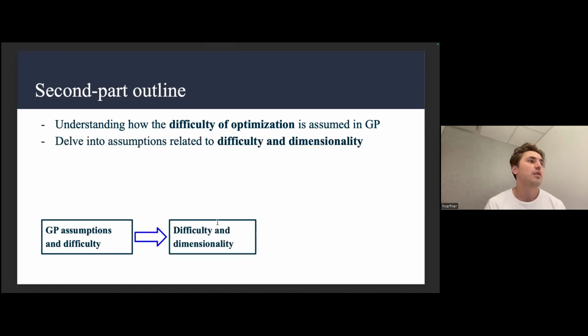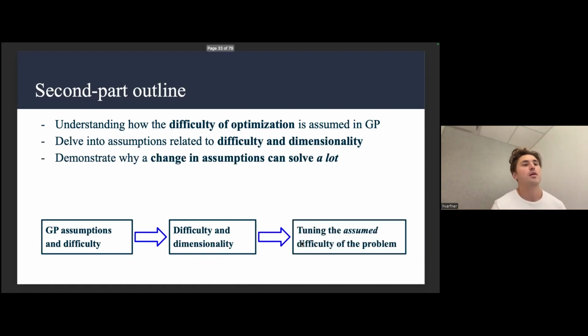Then we will tie that to the dimensionality of the problem and demonstrate that as you increase the dimensions of your problem, the problem difficulty will exponentially increase. And then we will show why this slight change in assumptions basically tunes the problem to have a sensible assumed difficulty, even in very high dimensions.